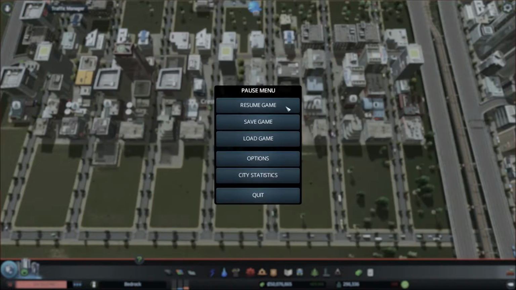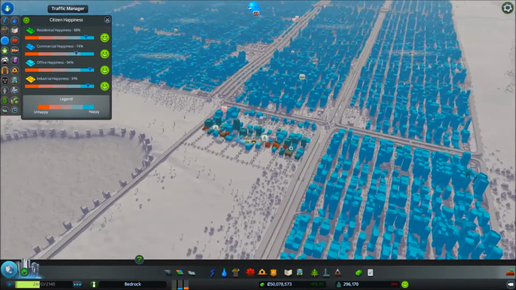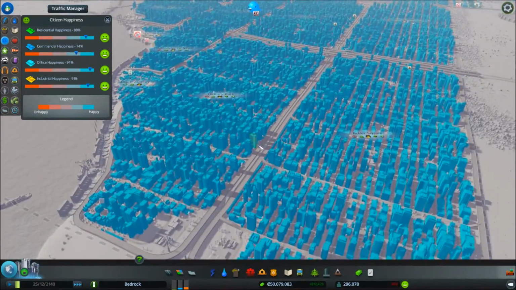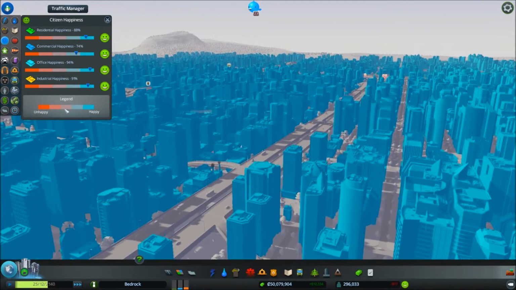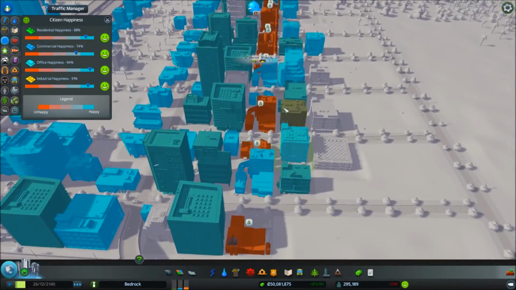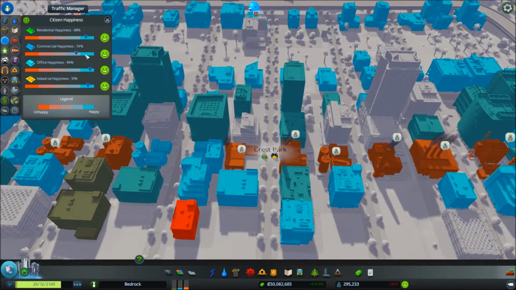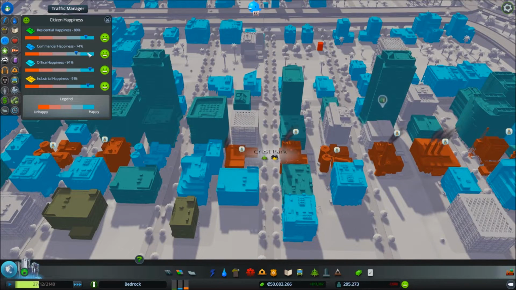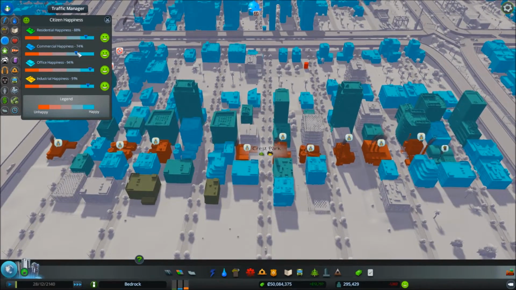The happiness, one of my subscribers asked me to take a look at the happiness. Now you can see that when you take a look at the city, pretty much all buildings have this bright blue color, meaning that the people living here are happy, as you can see here by this legend. Now the only problem is the industry here, which doesn't have workers, so they're not happy. The commercial is the lowest happy in my city. The residential is at 88, commercial at 74, offices 94, and industry at 91. I'm not exactly sure what's up with that.